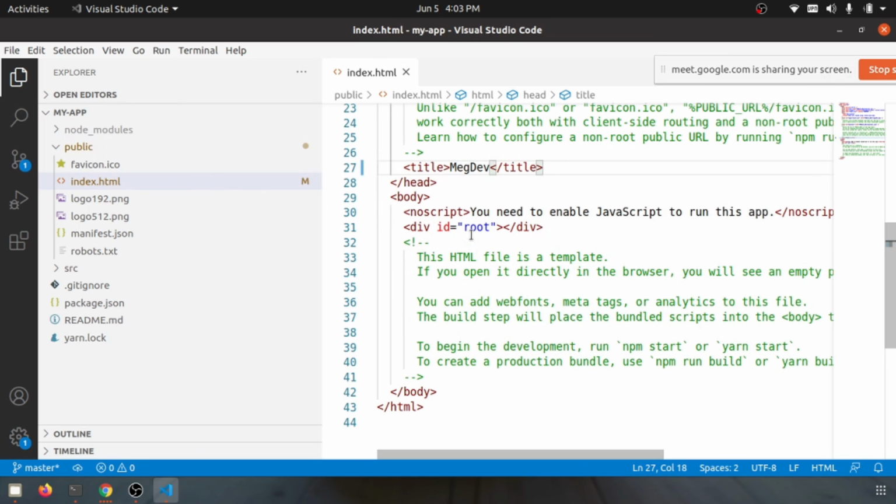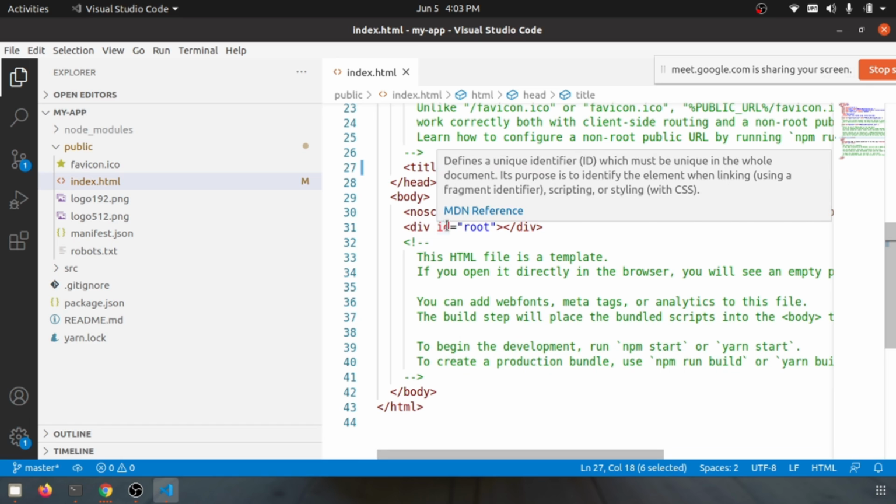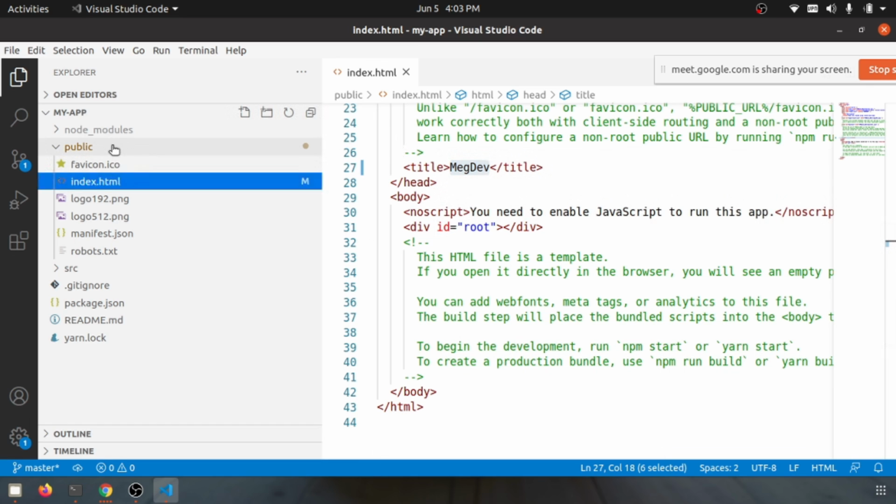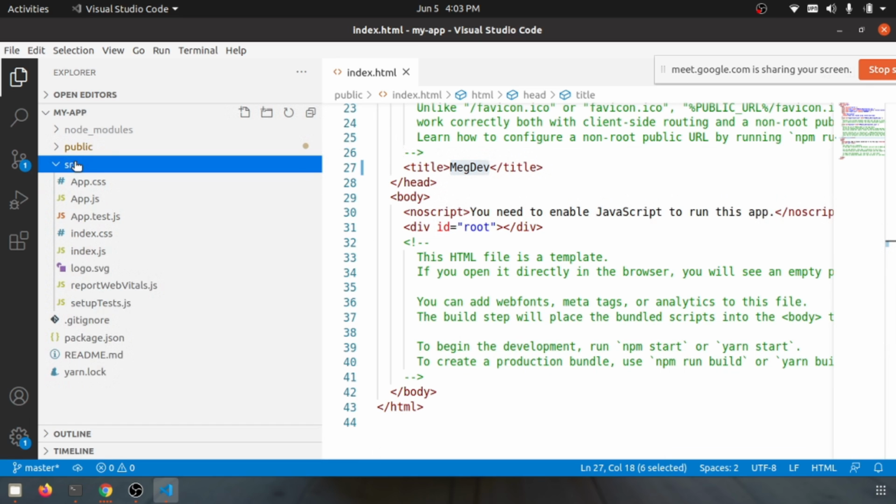If you look at this, there is nothing over here, and React plugs all the components inside this when it runs. So no need to worry about index.html. All you need to worry about here is changing the title of your application, and you are good with it.